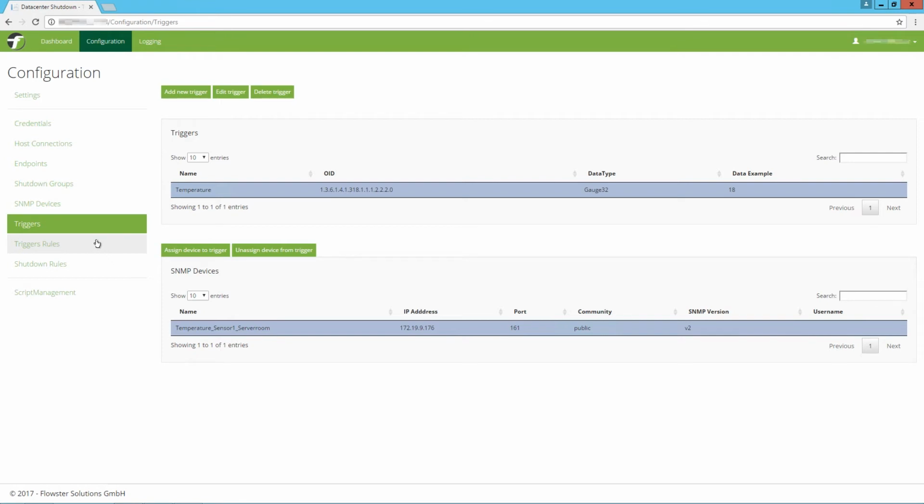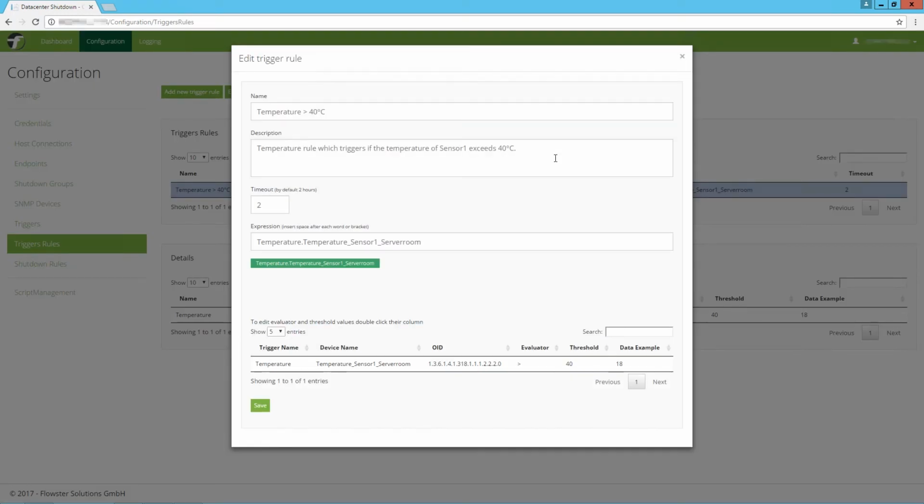After the SNMP tools and their values are configured, you are able to create the rules. In this example, we have a rule which will become active in case the temperature of the server room exceeds 40 degrees Celsius. The rules have a name, a description, a timeout field, and a logic expression.